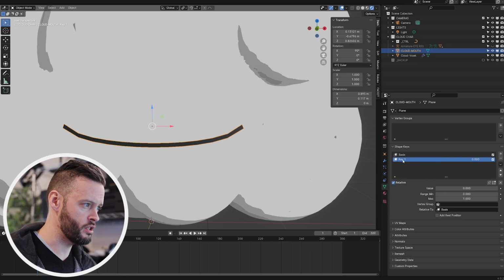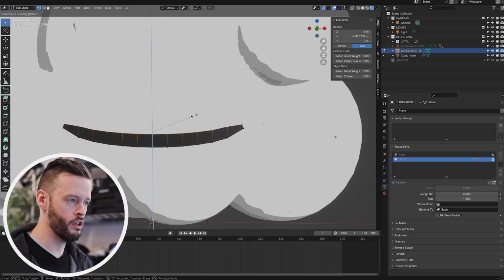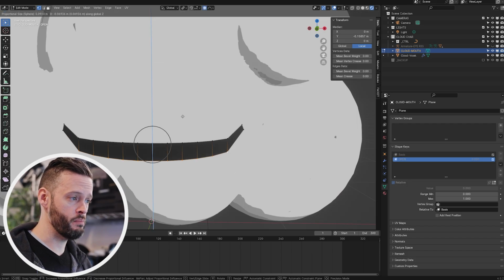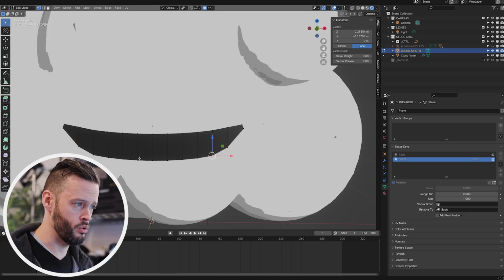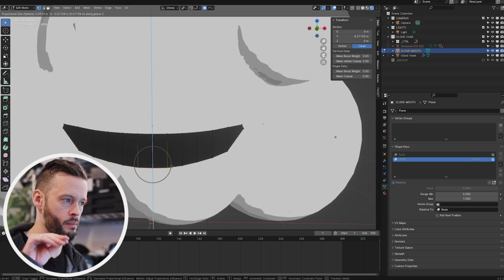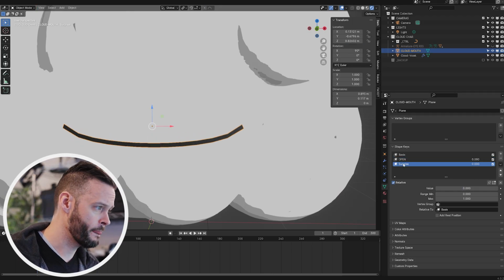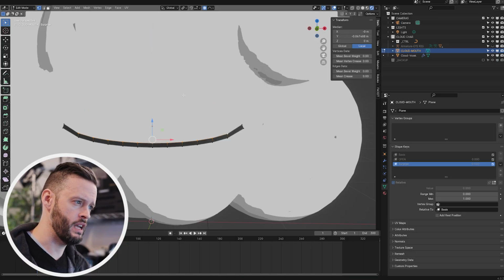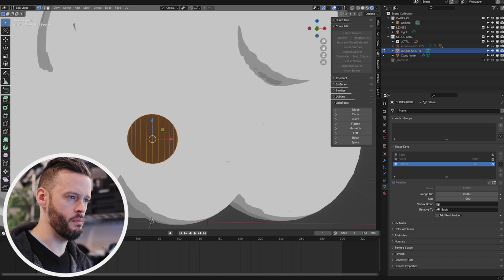So here's my basis shape, and then I know I just want a super basic ability to talk, so I'm gonna do this mouth open shape key. Eventually I'm gonna hook this up to a driver that will actually just take an audio file and just bop, bop, bop, bop, open its mouth as it's talking, just like that. A couple other shape keys in here, like a surprise face, I'm going to add just in case I want to manually animate something.